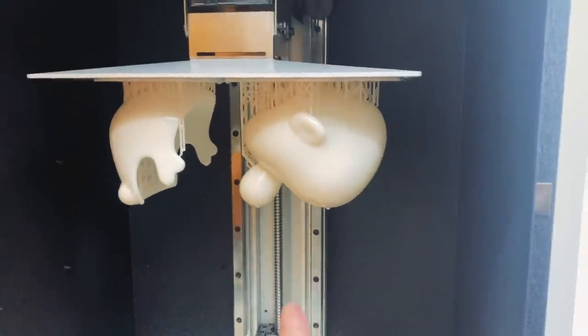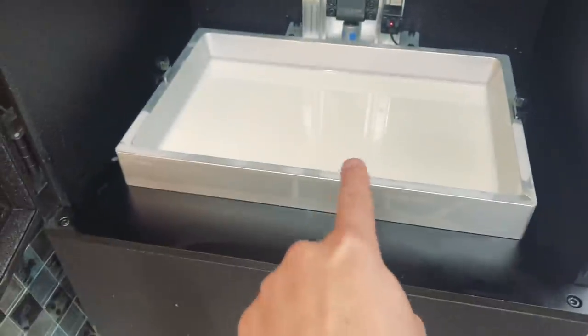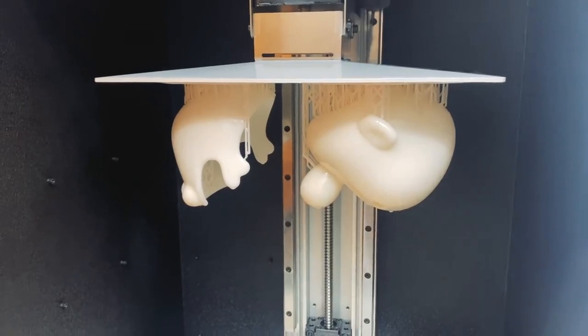I could redo his hat. That's gonna be probably another 7 hours. I don't know if I have enough resin either. Let's take this off the plate, check out all the parts together.